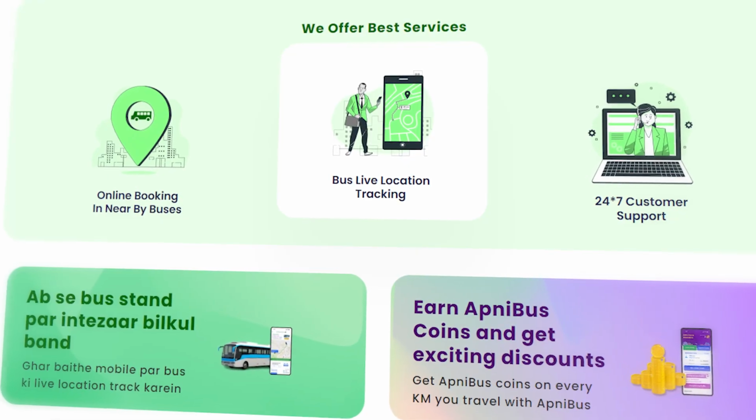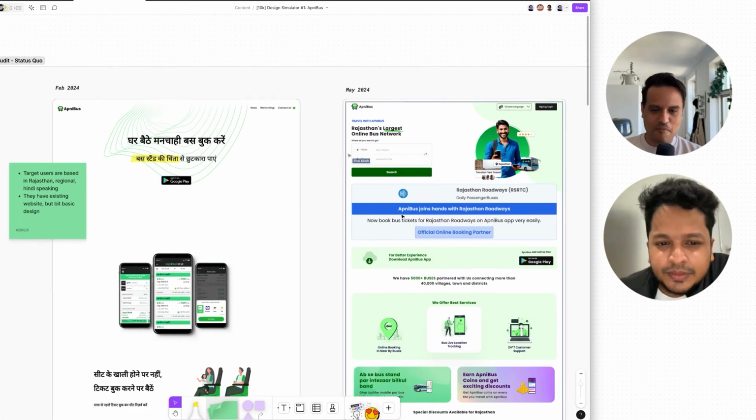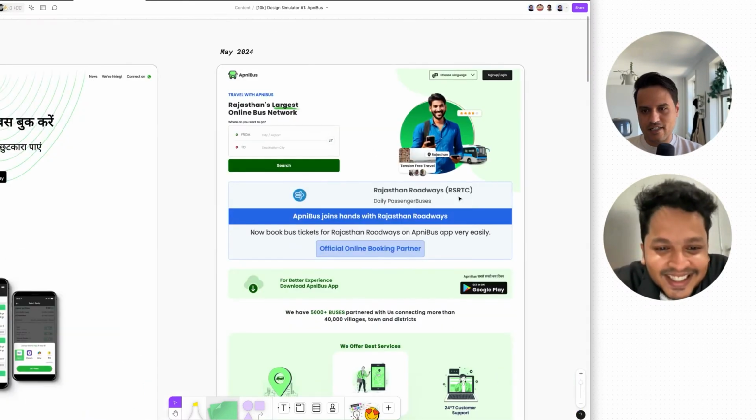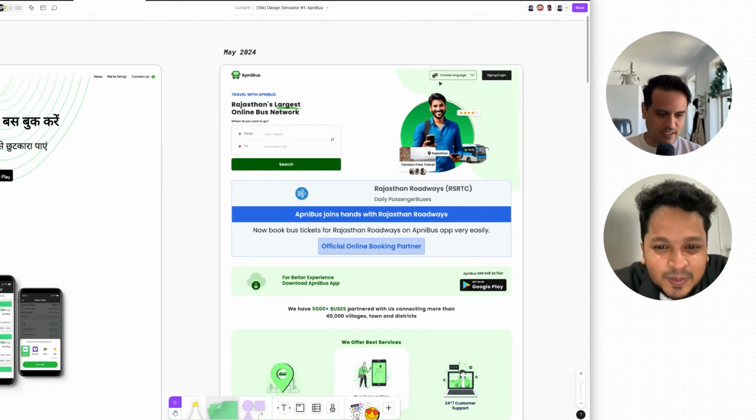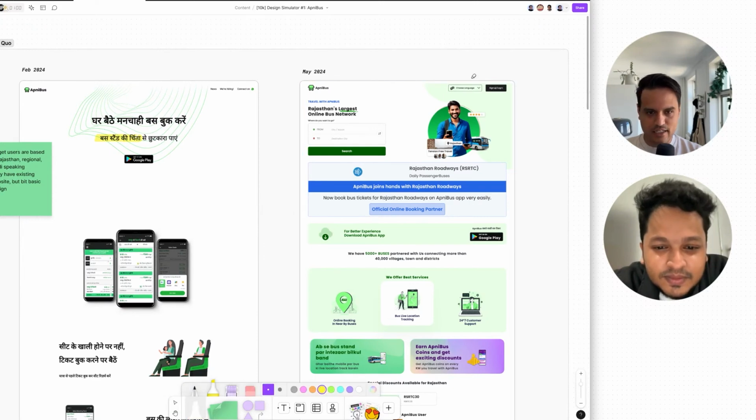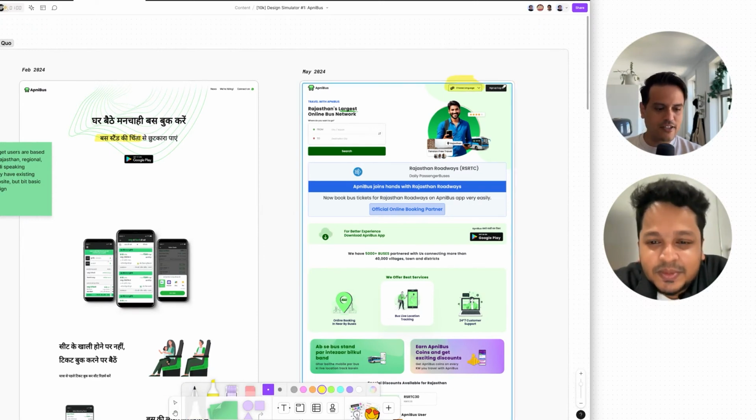Yeah. Actually, let's talk about this. That was Feb 24. In May, I just noticed, oh, they have a website redesign. So I was like, okay, maybe they've actually fixed a bunch of this stuff. But looking at this, some of the changes they've made, like number one, they actually added a language picker, so now you can actually choose language. It seems like, you know, the thing you just said actually, which is the desktop version.